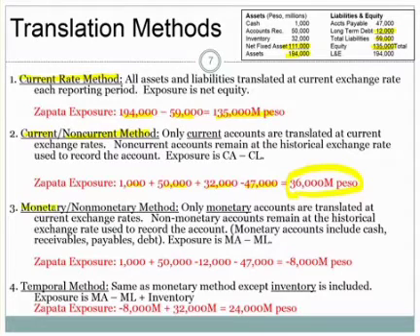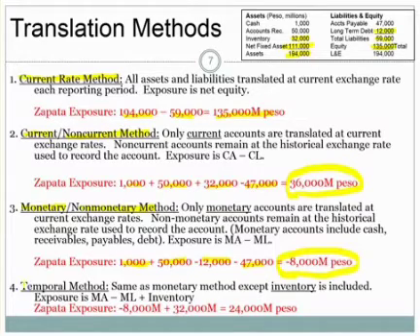The next method is the monetary, non-monetary method. The logic behind this is let's look at accounts that simply reflect sums of foreign currency. So, for example, property, plant, equipment, or fixed assets are not. Inventory is not an amount of currency. But if you look at these other accounts, they all just reflect a sum of pesos: cash, receivables, payables, and debt. So if I just take cash, receivables, payables, and debt, in this case, if I revalue those accounts, I'd say I'm short the peso. I'm a net payer of pesos. I will gain if it devalues. It would be cheaper for me to buy pesos and satisfy those debts.